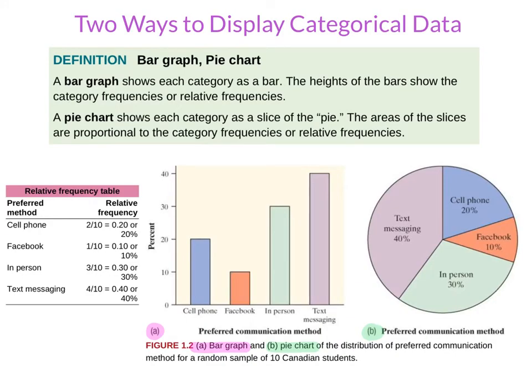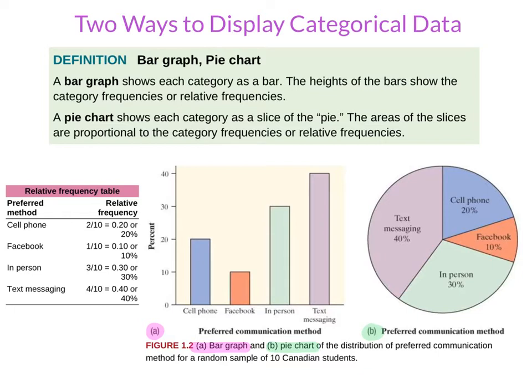So what can you do with those frequency tables? Well, you can display your categorical data. For example, you can create a bar graph or a pie chart. Now, I'm absolutely sure you've seen these before. In fact, you may have made them in some form before, but I really want to talk about the statistical significances of both of these.